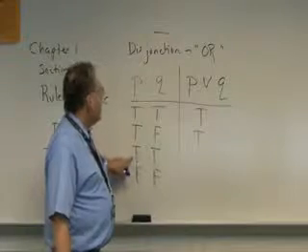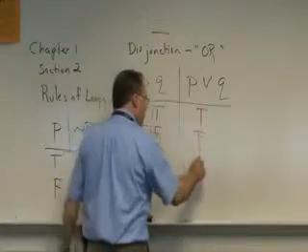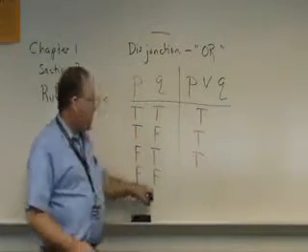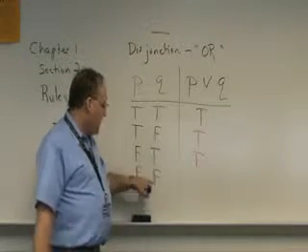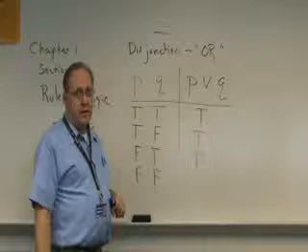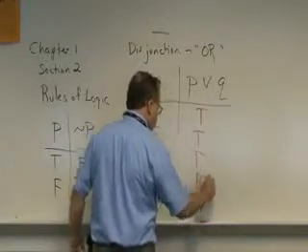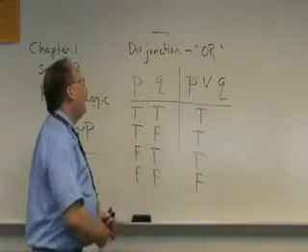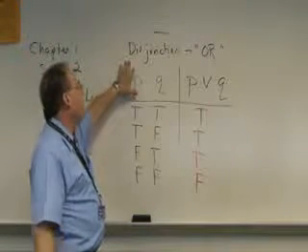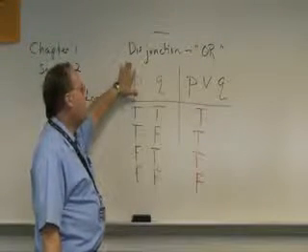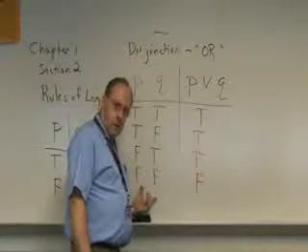And then what about this? I didn't make it to the bank, but I did get to the store. Well, I still told the truth. Here's where I have a problem. Okay, I said I'm going to the bank or I'm going to the store, but I did not get to any. So that is a lie there. So there's a disjunction or, and a disjunction is false only if all parts are false.